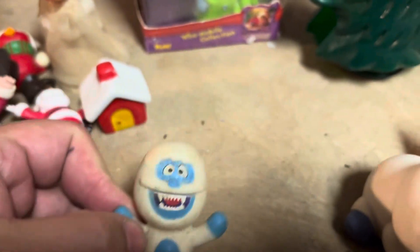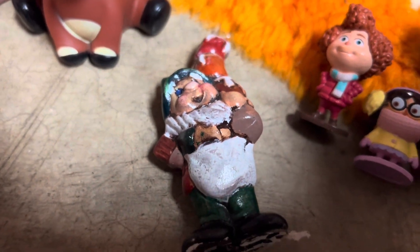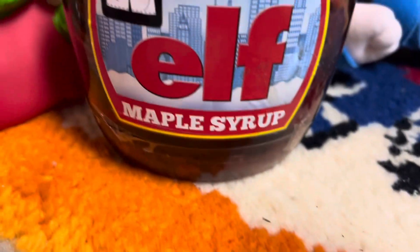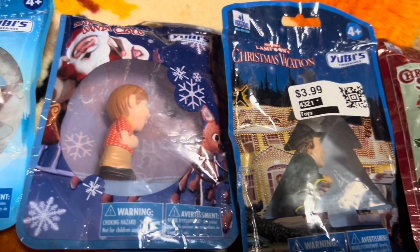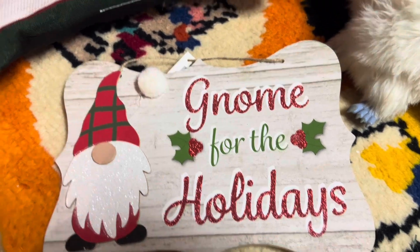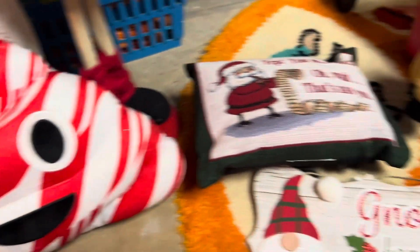And then we have this little Yeti finger puppet worth about $2. And the small little figures here worth about $6. My missing ceramic figure worth about $1. And then the kids from the Grinch Who Stole Christmas movie worth about $10 for the set. I have this really cool elf syrup bottle that has boxer shorts in it, worth about $10. And then these little packets of figures from different Christmas movies — they're all worth $10 each, and we have four of those. A little gnome for the holiday sign worth about $3. And a little Santa pillow worth about $2. Have some candy cane poop pillow here worth about $6.